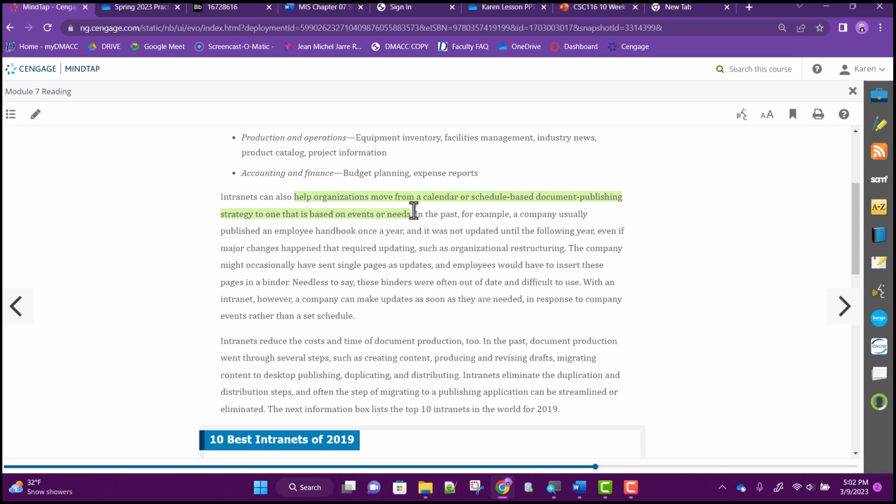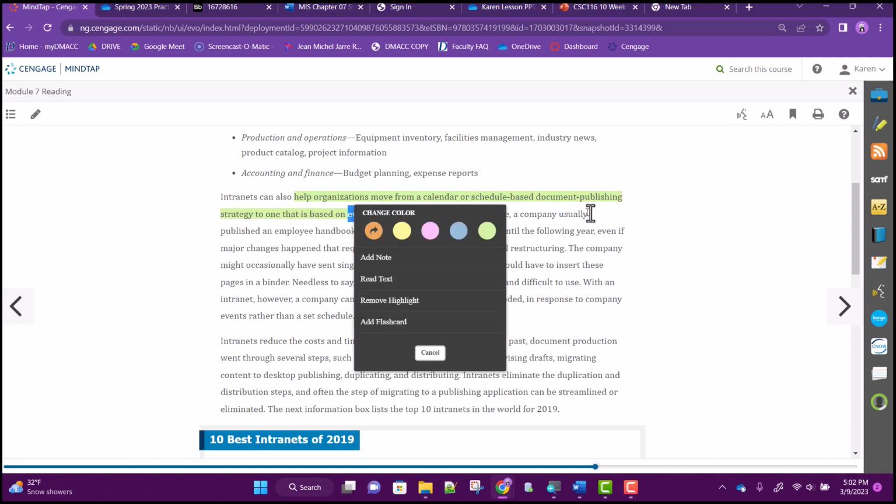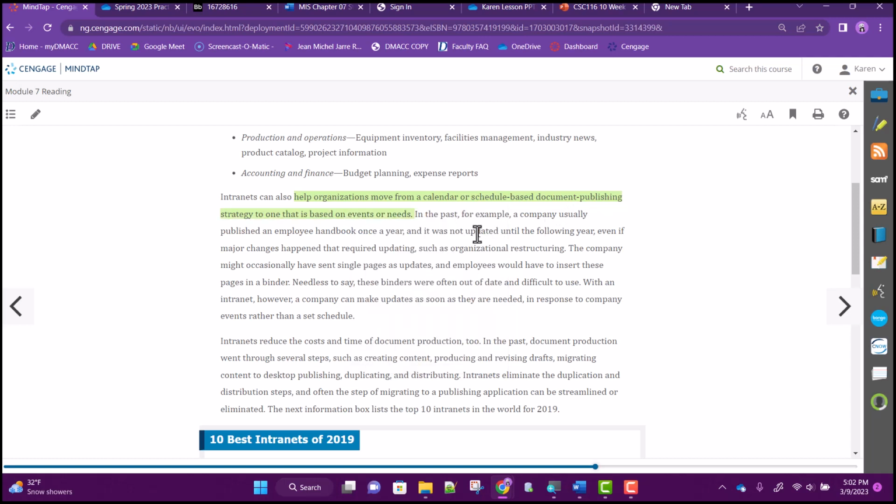This is important because instead of everything being due on a particular date or trying to push everything, it allows people to be more reactive, because it's based on an event, like if something happens, and I'm thinking of when software is pushed out.